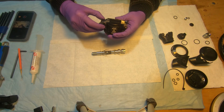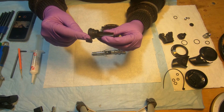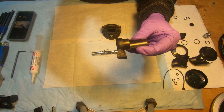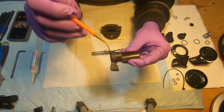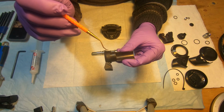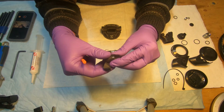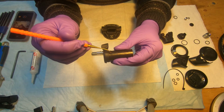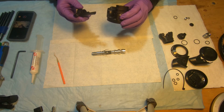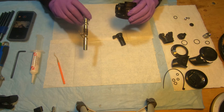But to be able to have this in the right position, you need to move this lever. I don't know if it will be visible. There is an arrow here, and then there's a line that says right. So right now this arrow is facing this line. So this is for right hand position. But if we move that whole O-ring around to this line position, which says left, then you can insert it from the left side, and the barrel will be inserted also from this side, right?